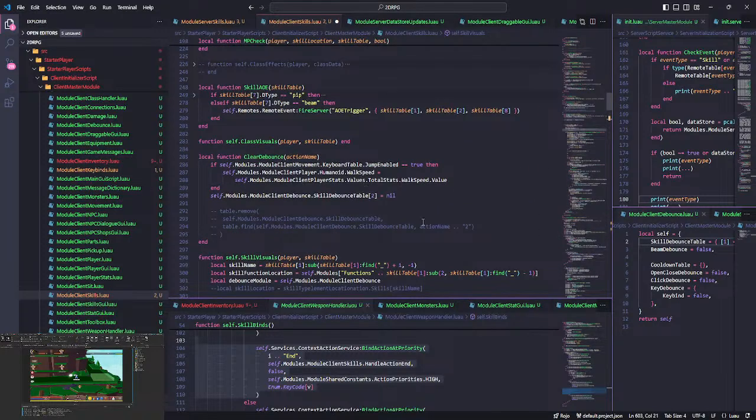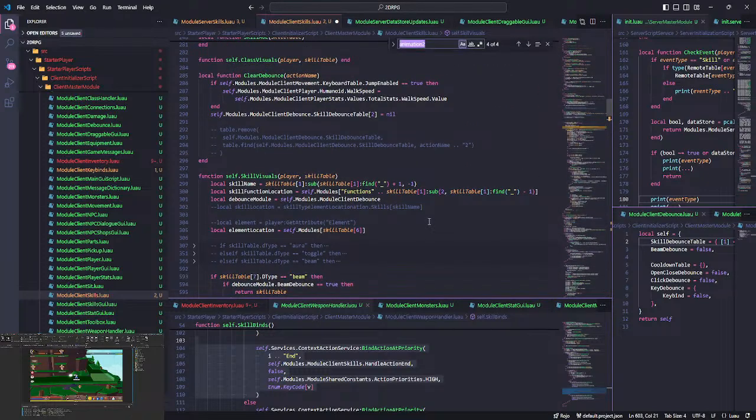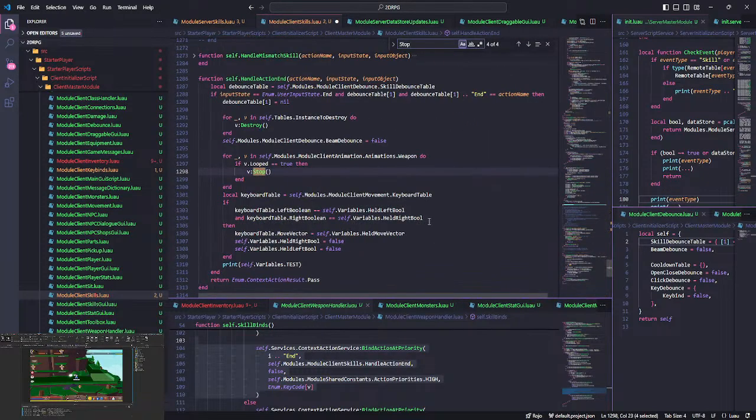Where's the thing where I say stop? Stop. Here. Yeah, so this is in the handle action end. This is this code down here. Whenever I stop pressing a key, it does loop through all of the weapon animations, and it stops anything that's still looping.